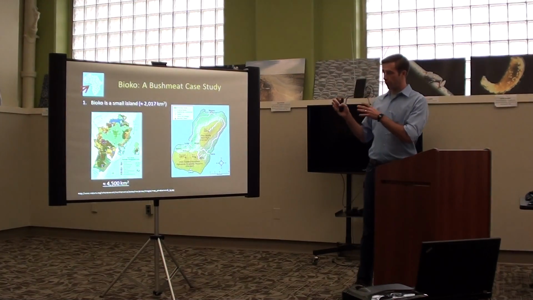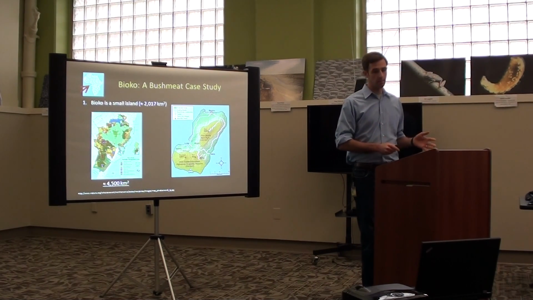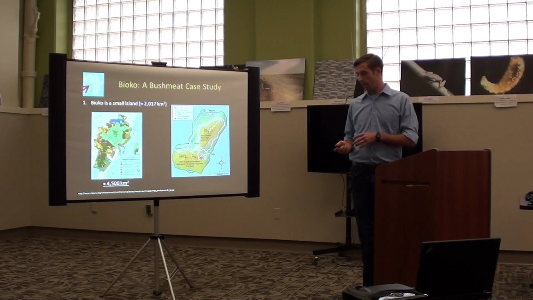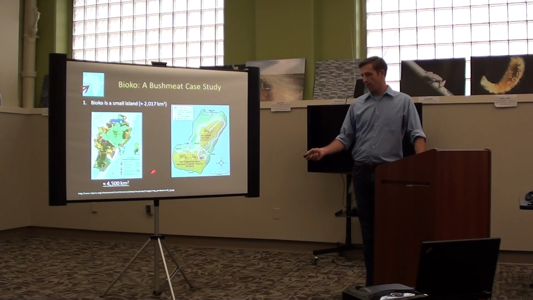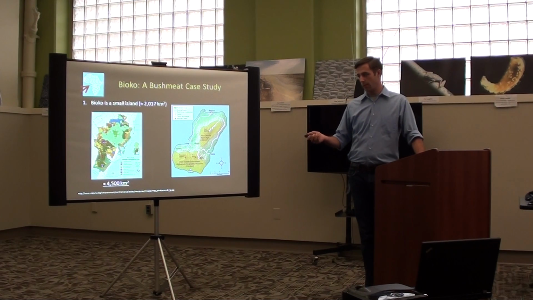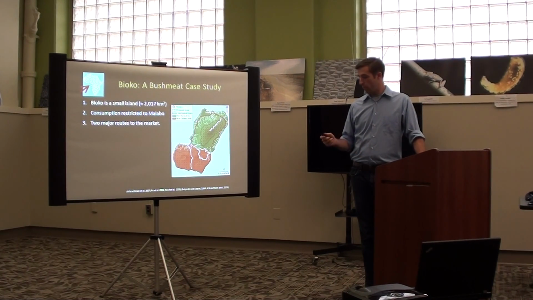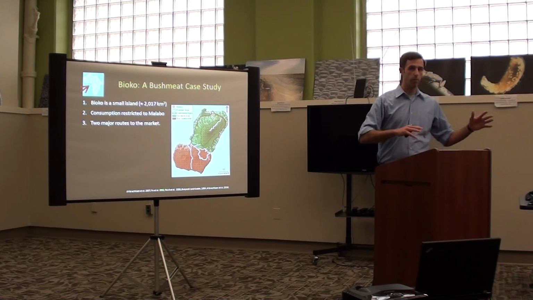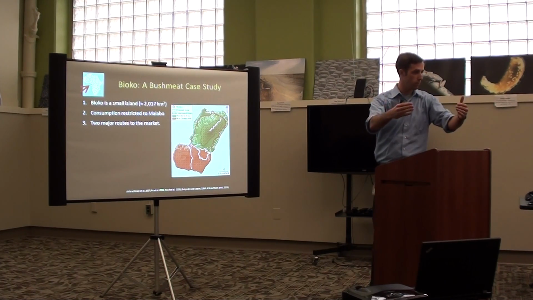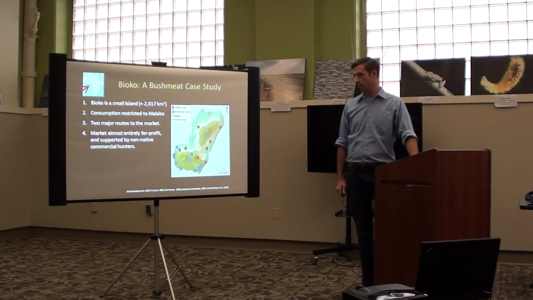All right, now, for other reasons, it's a case study in that, like I said, it's a contained system, right? It's very small. For any of you that are familiar with Jersey, again, best state in the union. This is the Pinelands Management System. That's about double the size of the island I work on. The consumption is largely restricted to the capital in Malabo. There's only two major routes to the market. So on the mainland of Africa, you've got a really convoluted market structure coming from many different places. But here we've got two roads that are the main things because there's a big, giant mountain right here. They can't really drive through it.